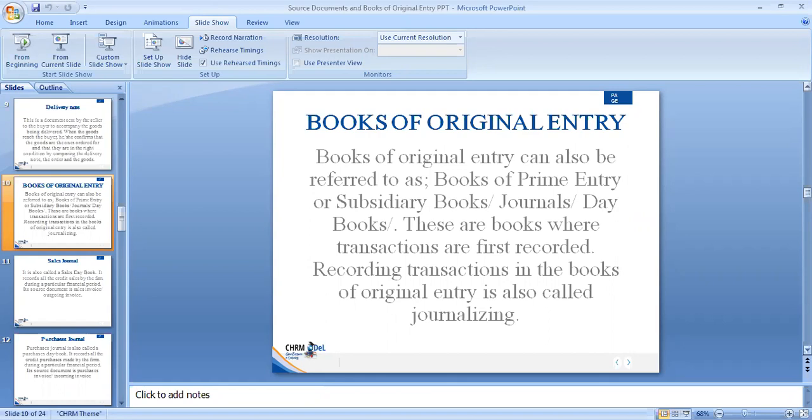I can say actually it is a source document because it's approved. In most cases, once you have paid for those particular goods, if the person is not close to the phone, he will just ask you to show the message. And that message becomes evidence that that particular transaction has taken place. It is only that it has not been documented in books, but I can comfortably say that it is a source document, because it is being used as proof that a transaction has actually taken place. That's a very good question.